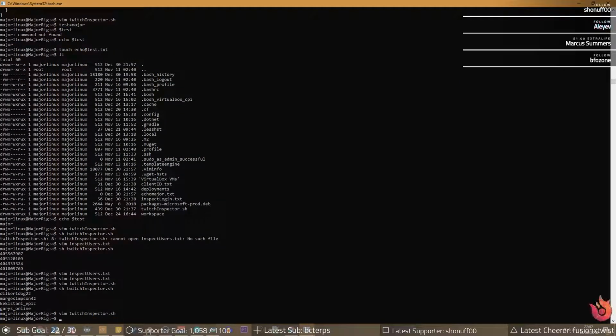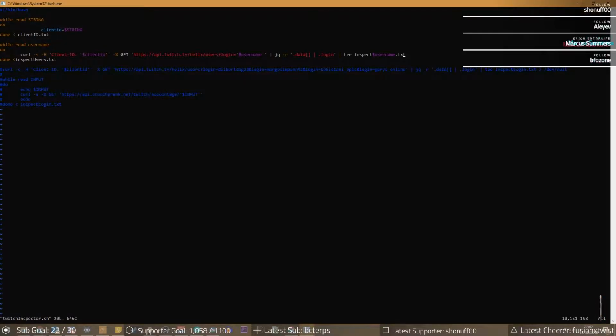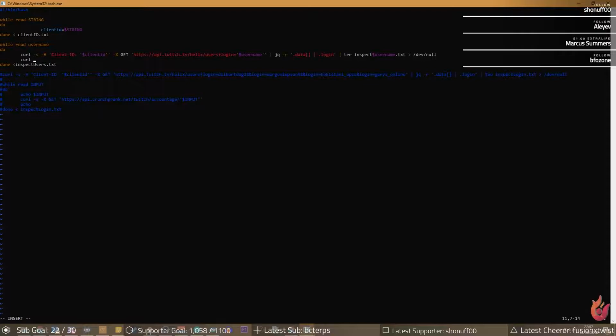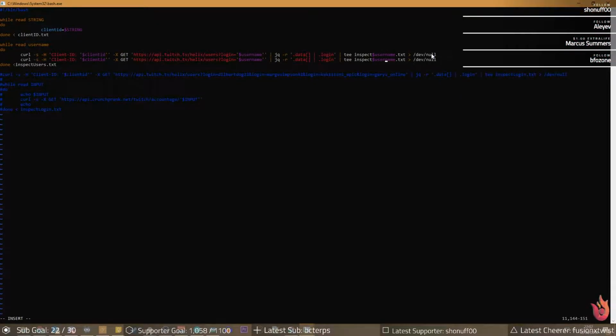Oh wait, I need to verify too that those files actually got created. Ooh, yes they did. All right, so now that they exist, I don't need those outputs anymore. Let's copy that. All right, so do a tee -a because I want it to append to that. I want the ID in those files.